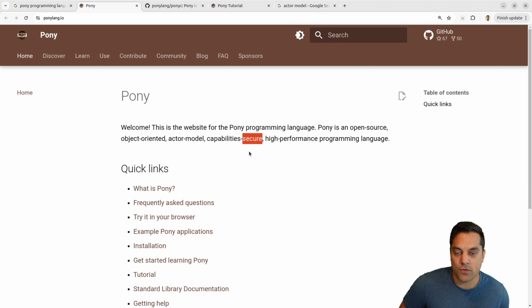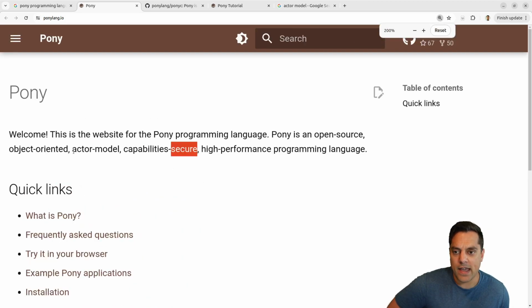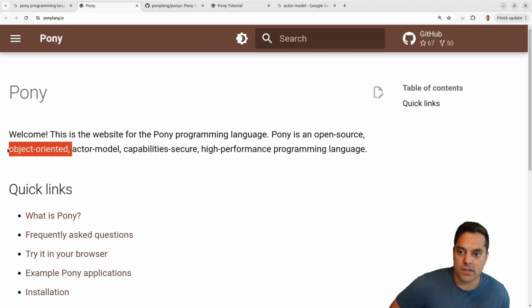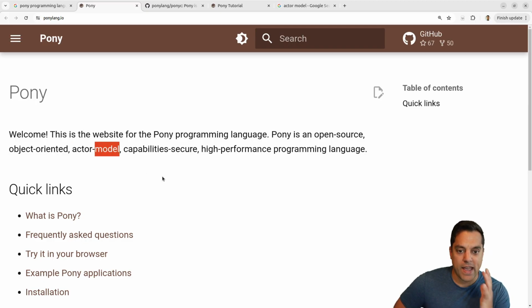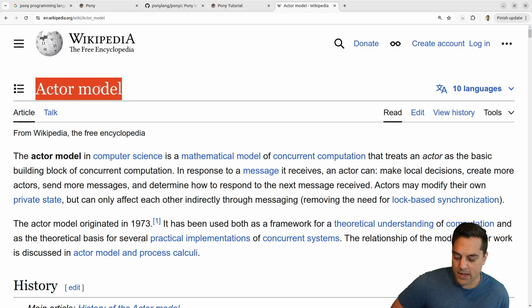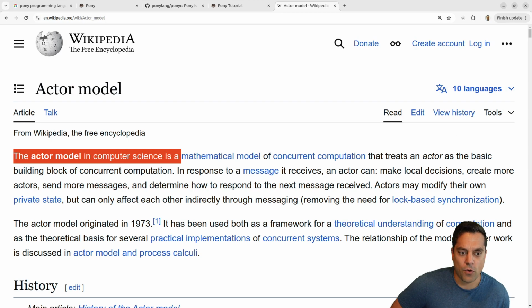Of course, security is at the forefront of things today. Actor model, again, from Erlang, which we looked at, which ran on the Beam virtual machine. So I wonder if this runs on a virtual machine, and then it's leaning into object-oriented again. With the actor model, that kind of makes sense, passing messages back and forth. So before we get into this, let's go on the wiki here. Again, this is just some other programming paradigm, but it'll help me if I refresh this for even a minute or two.